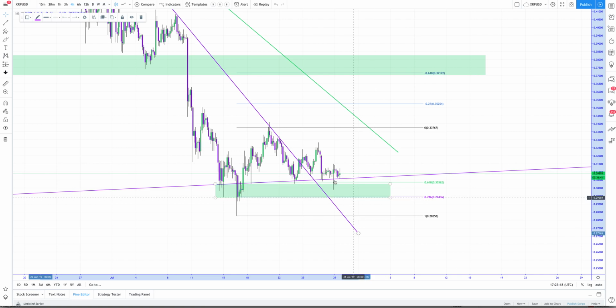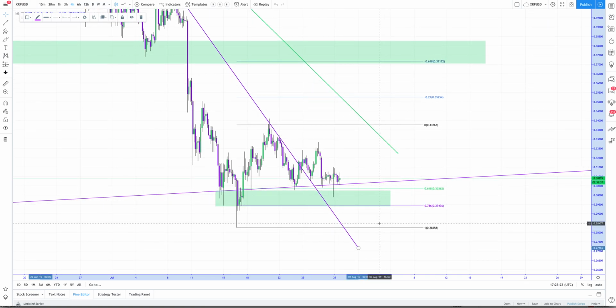For myself personally, with the XRP long position that was running, remember I did say 285, the stop loss was below there, and I am still leaving it around here just to be safe. I didn't even enter here myself, to be honest with you, as I did not accommodate for this. I wasn't ready. I was hoping to see that little push to the 78.6 for an entry.